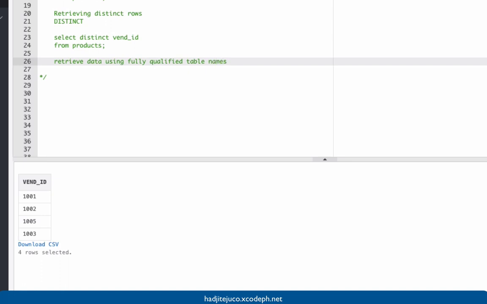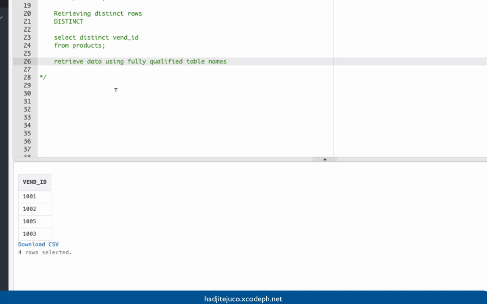It means that we will be completing the whole statement here, meaning that in our column, we have to specify the exact table name where we are retrieving the data. This will be useful once we go into our joins soon, but this will also help us identify where exactly we are retrieving the data.